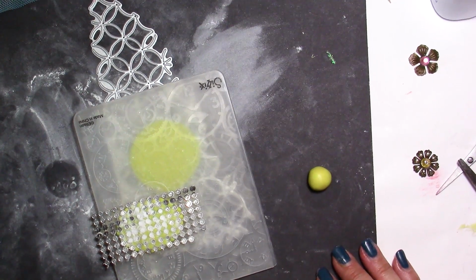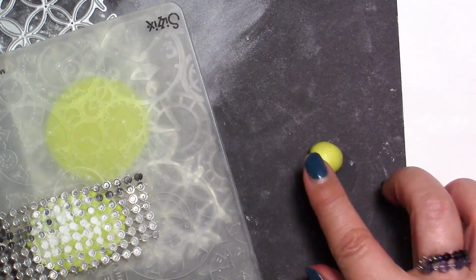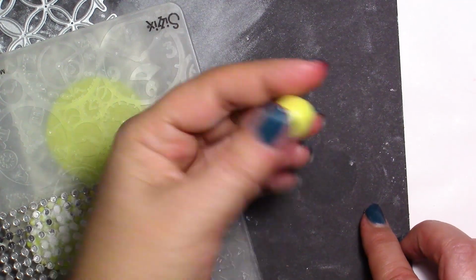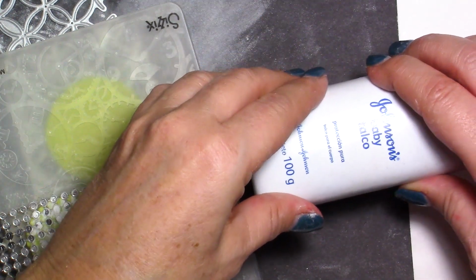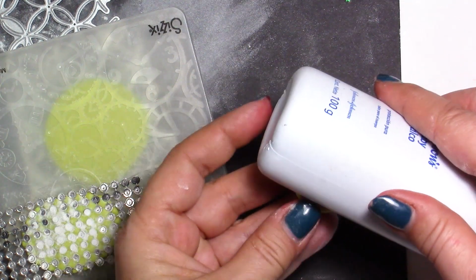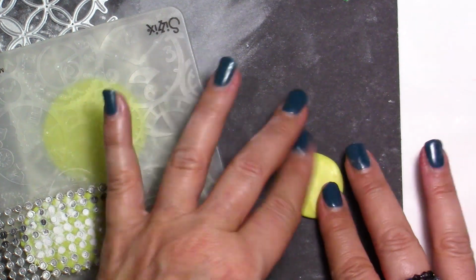Oh, and by the way, I want to show you something a little different. I'm going to zoom in a little bit. I've got this left over. I'm going to use it right away. I'm going to smush it down right now. And I'm going to make my own pattern. This is something also you can do.